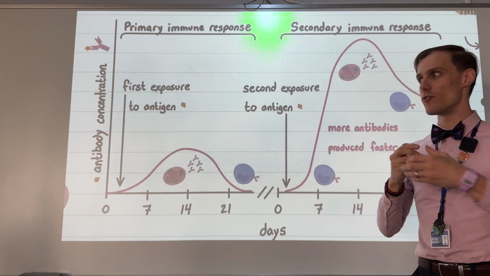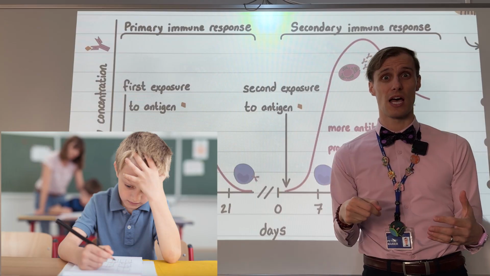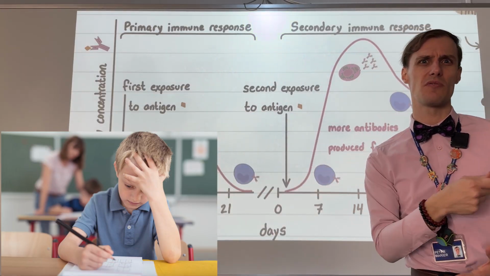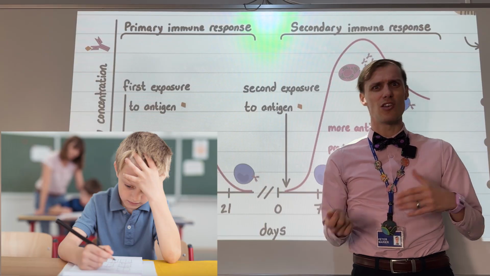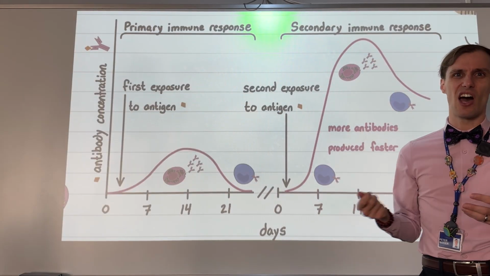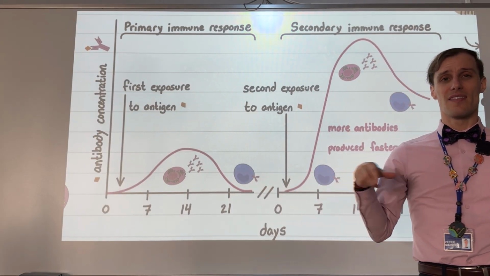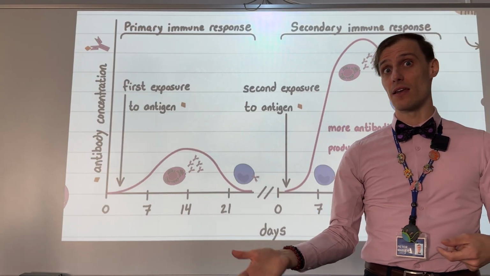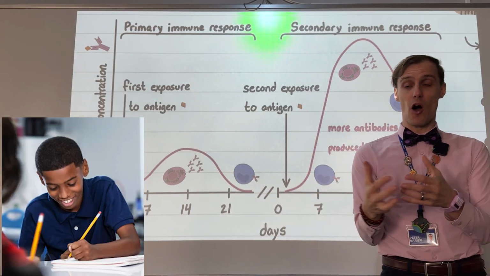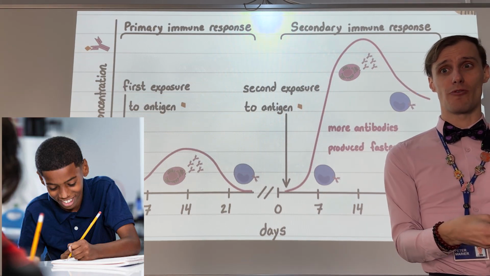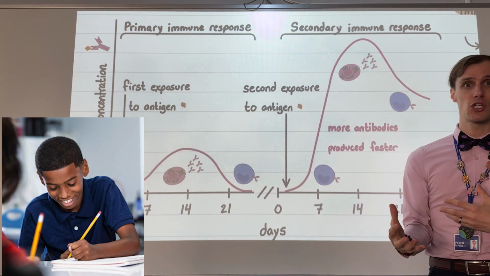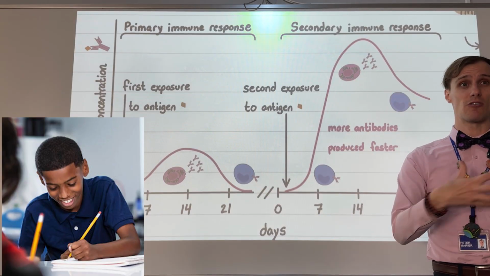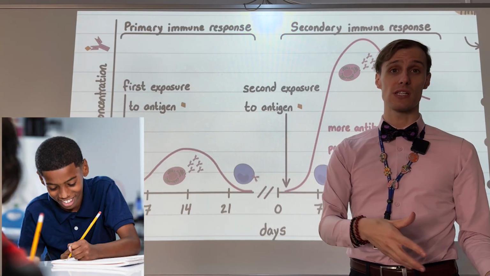It's almost as if you took a really hard test the first time, and that would be the primary immune response. And you're kind of struggling through this test. You may do okay, you may not do okay, but you kind of got through it. Everything's okay. Now let's say in the future, you wrote that same test again. Well, now you've already had exposure to that test before. You've remembered what all the questions were and what the answers were, and your result on the second time around is going to be much, much better than the first time around.